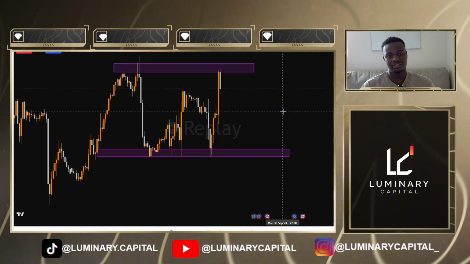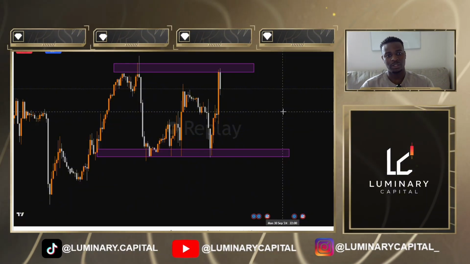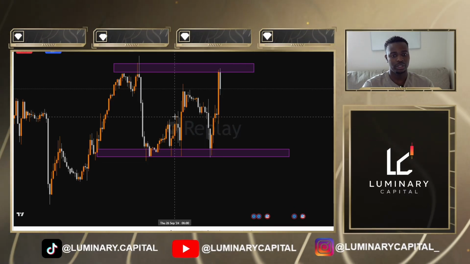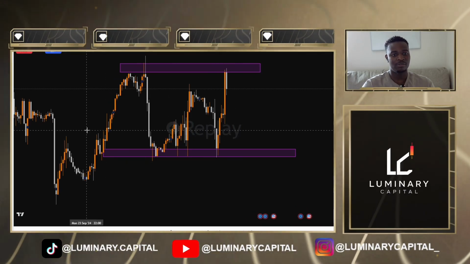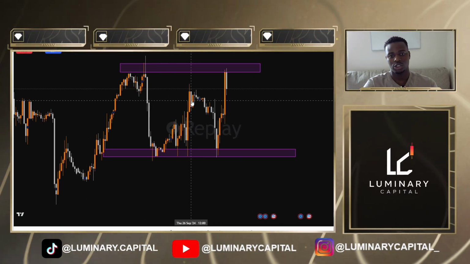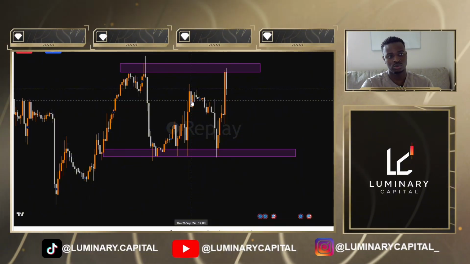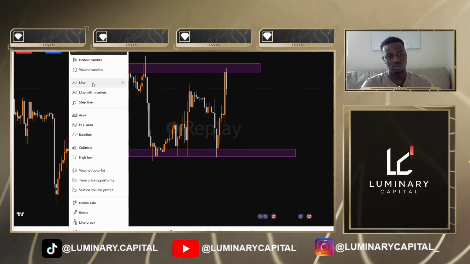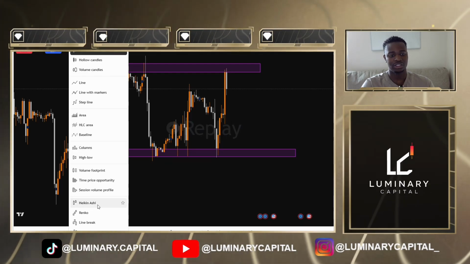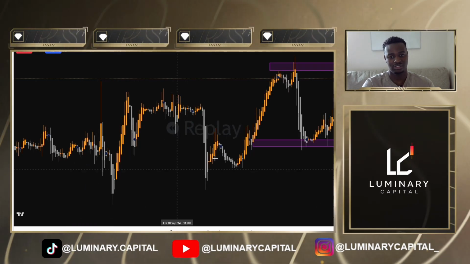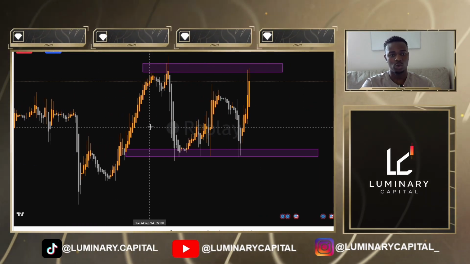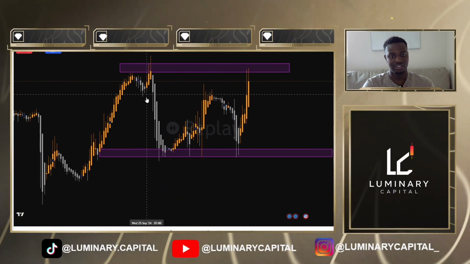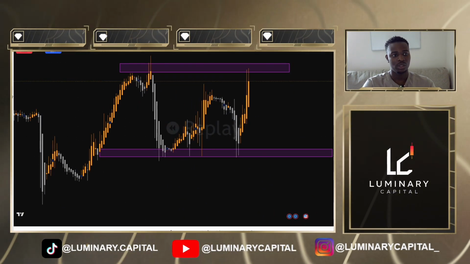Now, this is one of the biggest gems here for beginner traders that are learning how to do support and resistance. Never start out marking out your support zones and your resistance zones using a regular candlestick. You want to go over to your candle chart, your candle bars, and you want to select the Heikin-Ashi candlesticks. That will make it simpler for you to understand when it's uptrending and when it's downtrending. And as you can see right here, right?